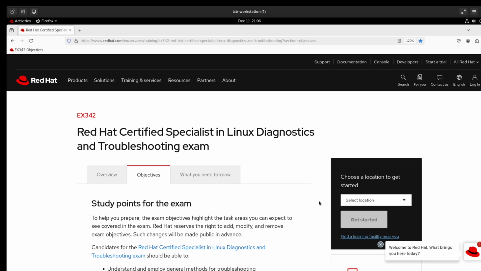Also, a reminder is that these practice sessions should not be considered tutorials or authoritative information. I am still in my learning process, and I'm doing this as a part of my final review. I'm going through all of the objectives posted by Red Hat and am attempting to explain the objective or do some exercises related to it. And at the end of the video, I will do a little self-assessment, and hopefully I'll feel pretty confident with the objective. And if not, I still have just over a week to do a little bit of last-minute brushing up to fill in some knowledge gaps. But since I'm still learning, these should not be used as tutorials or considered authoritative information.